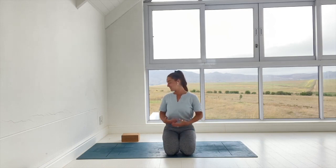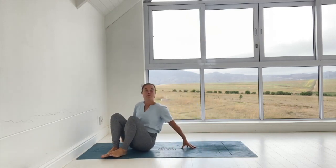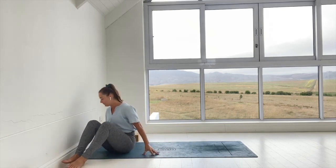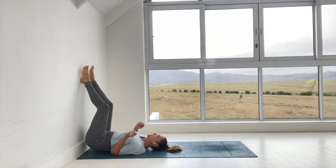So to get started, we're going to start with legs up the wall, Viparita Karani. You might bring yourself quite close to the wall. You might have a little bit of space between your buttocks and the wall, depending on the openness of the back line of the body. So you can bring yourself up against the wall, buttocks against the wall.